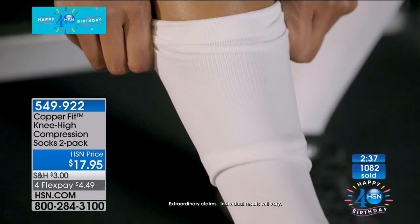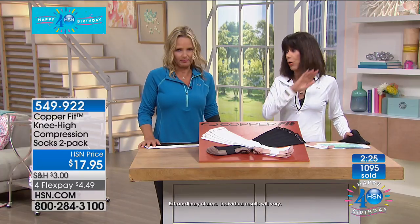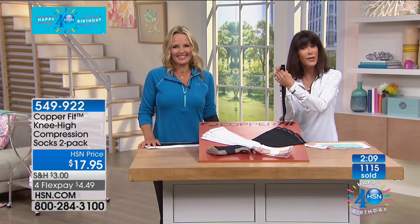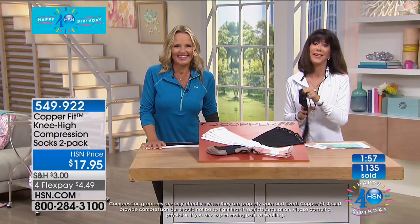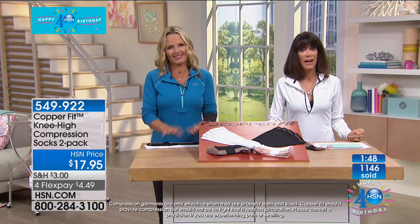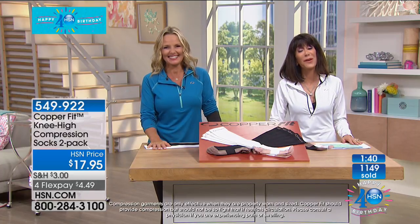Kathy is in the medical field — radiology — and is on her feet all day. The host also has no cartilage in either knee and has her knee wrap on today. The bottom line: you're going to wear a sock anyway, so why not wear one and take the benefit of the copper infusion? Because they're so thin, you don't even realize you're wearing them, and they took away a lot of the pain.